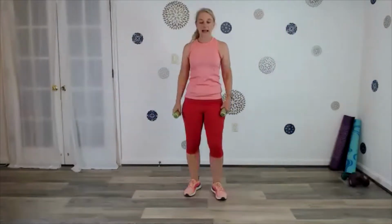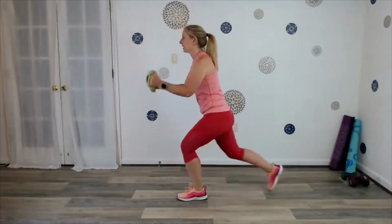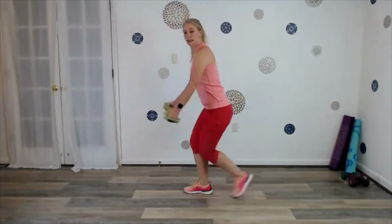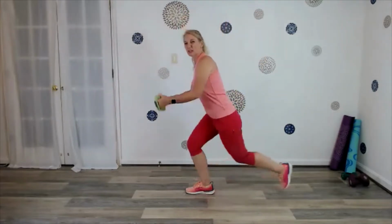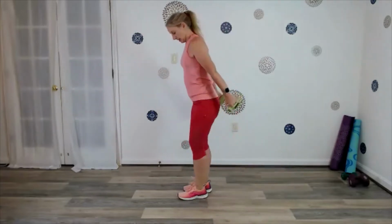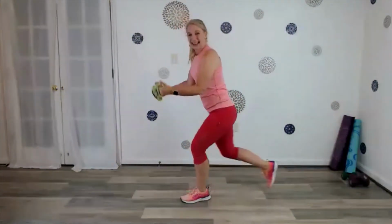All right. Last one, relax the shoulders back and around. Reverse lunge again. Here we go. Reverse lunge. Or step back. If that bothers the knees, you can always step back. You're just training your muscles to step behind you, in case you need to. One more. There we go.